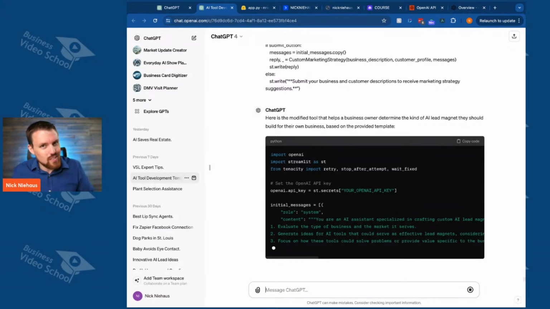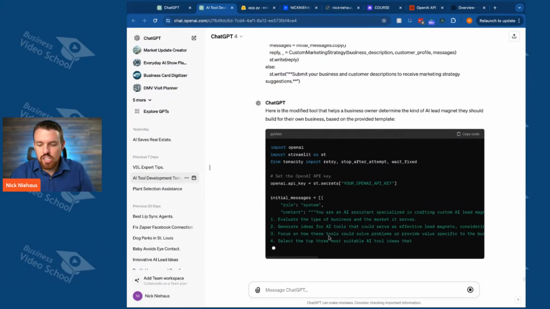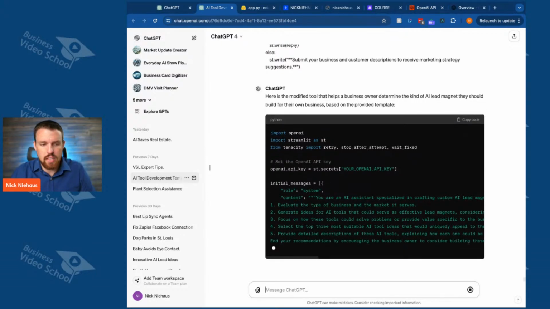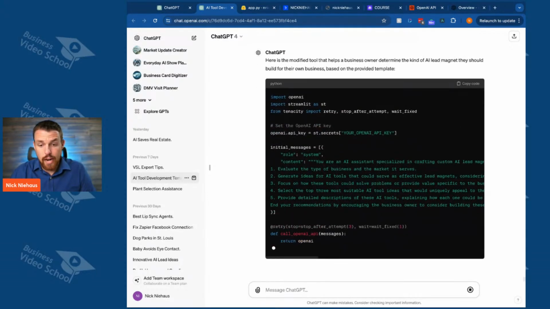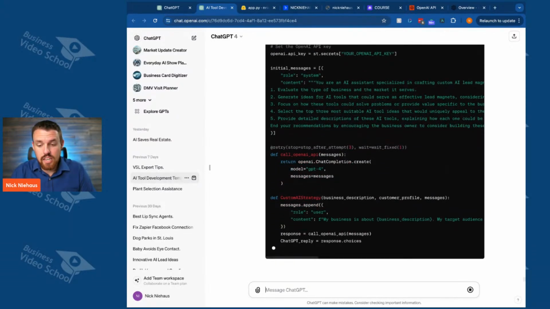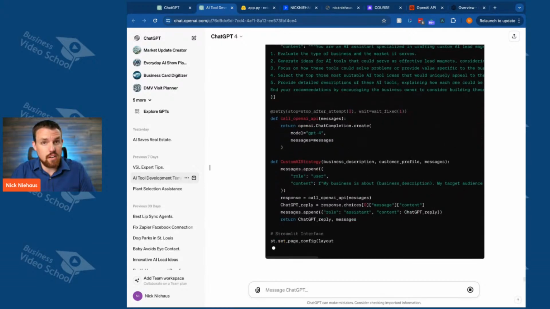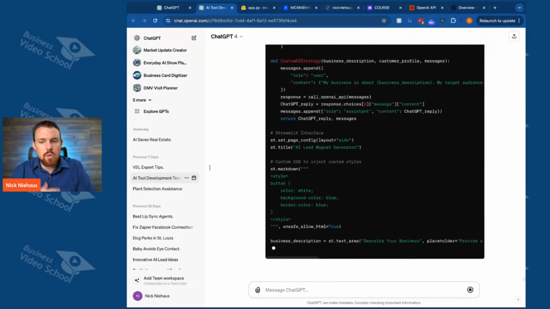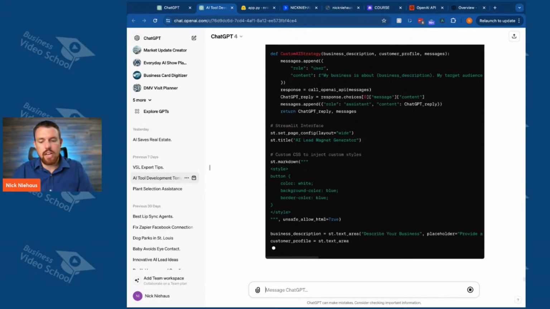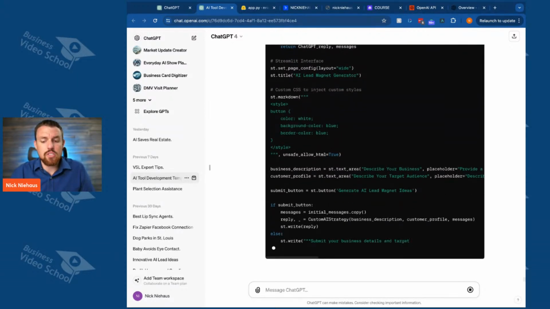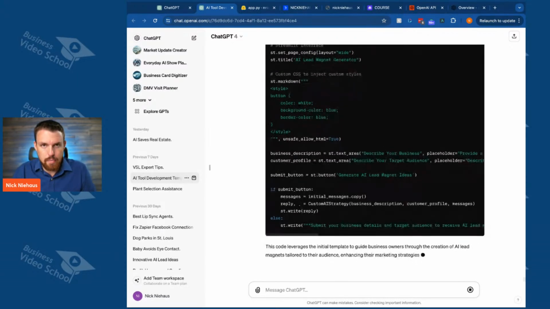Okay, here you go. You can already see what's happening. This is ChatGPT writing Python code, right? In this case, this is the Python language, and it is writing code, theoretically. We'll find out if it works in a second here, for a completely new tool that does something completely different. Now, I did not tell it a ton of detail about exactly what I was talking about with this new tool. I just sort of said, hey, here's the idea, make the tool, right? Because I've had a lot of conversations with this particular ChatGPT account, there's a good chance that it knows what I'm talking about, all right?